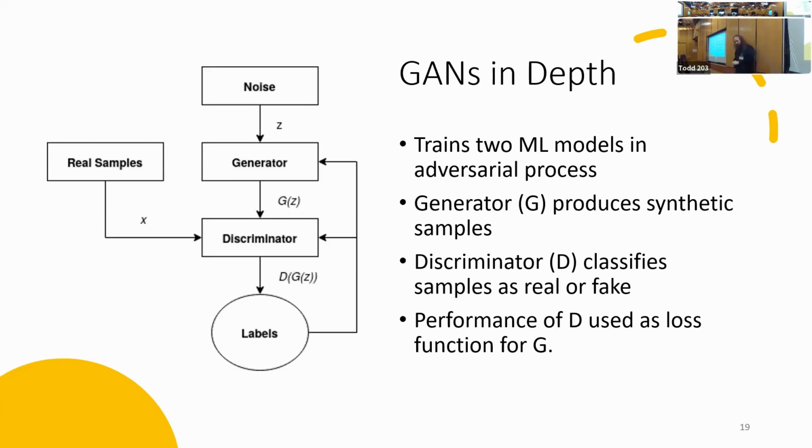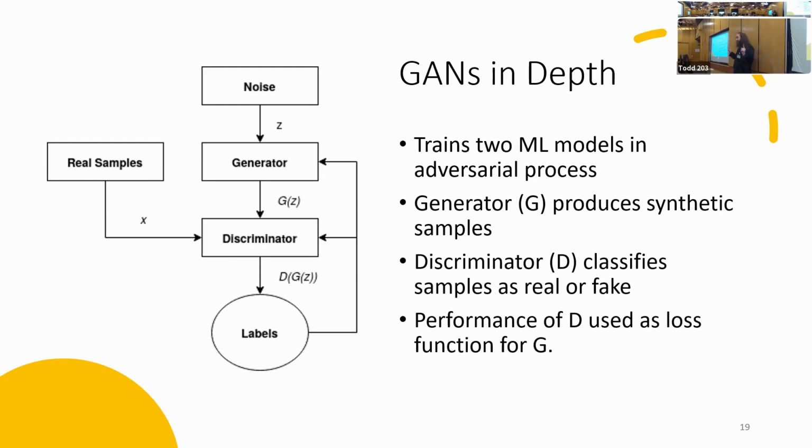Generative adversarial networks. These were some of the first programs to really get generative data going, right? And again, it works by taking 2 neural networks and training them together in an adversarial process. So we have one neural network called a generator that's going to input noise and output data, and another called a discriminator that is going to input data and output a label of real or fake.